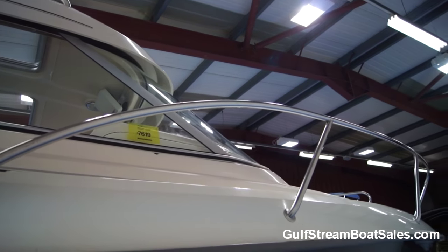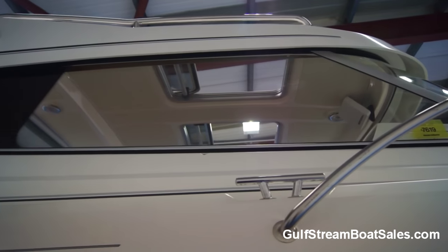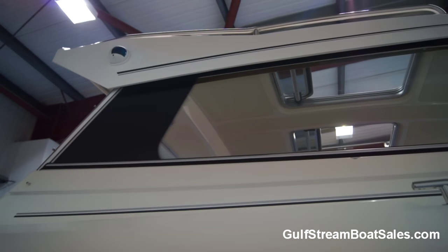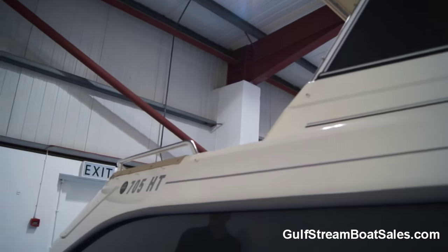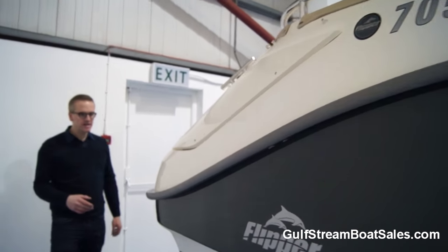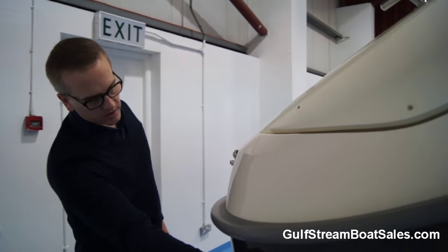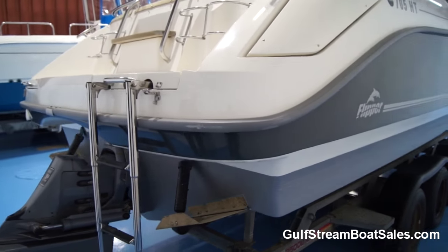The stainless steel bars on this side are great. Again, the big chunky stainless steel cleats, they're all in really good condition. The actual hardtop roof itself, the glass, the windscreen, the seals and everything all look really good. And coming right the way down to this corner on this starboard side, again the gel is completely unmarked here, and a couple of minor scuffs on the rub rail, which is designed to take that sort of abuse.